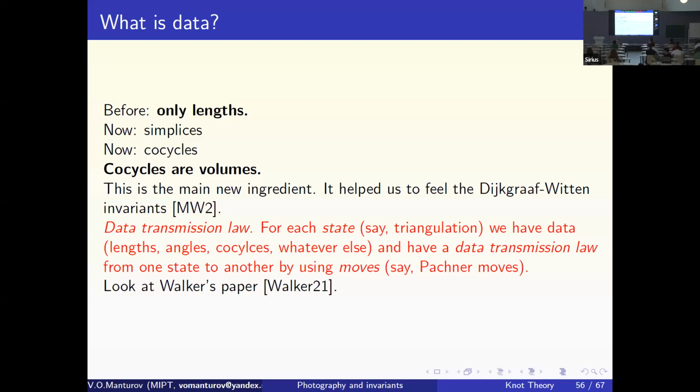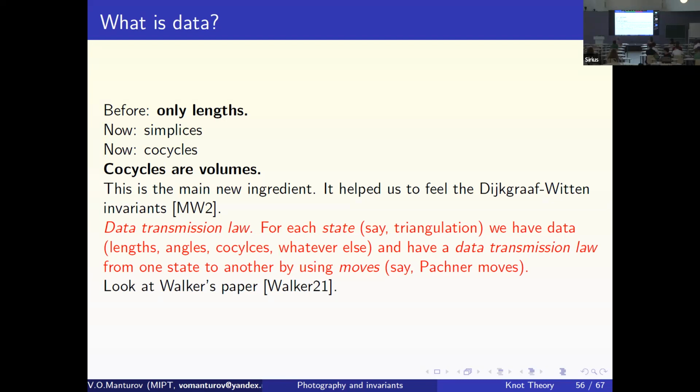Maybe we can take areas. Yes, we can take areas. And this was done in my previous work with Wang Jian. It was Korepanoff's solution. But maybe we can take both edges and length. And yes, the answer is that if we go this way, then we will get de Graaff-Witten invariance.